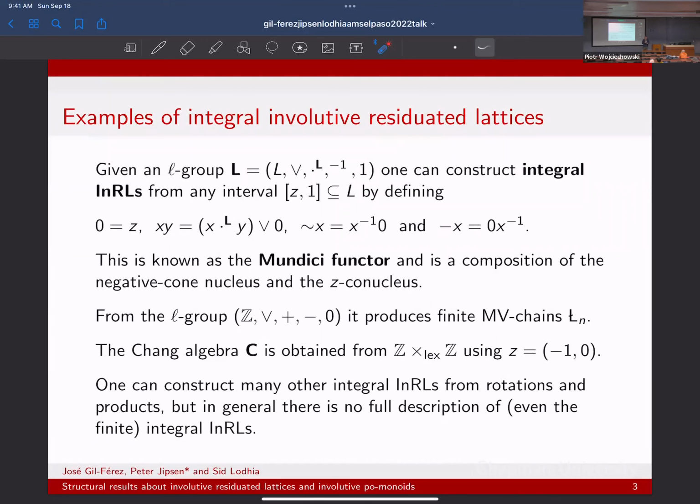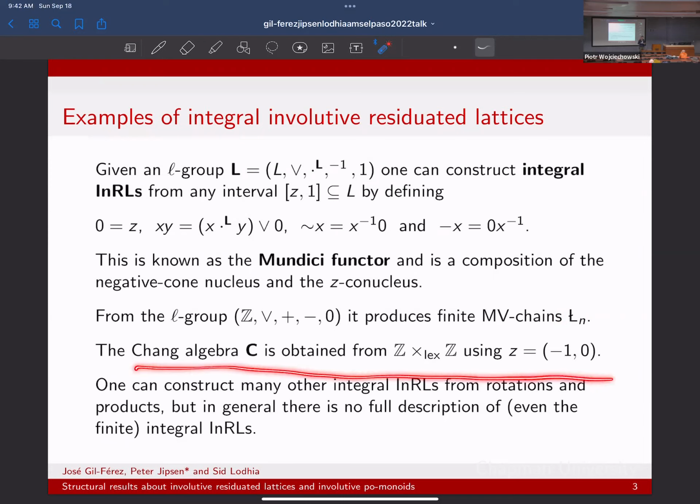And so that's a standard way of constructing something that is called a pseudo-MV algebra, which is something that Charles Holland investigated a lot in the last few years of his research. And so this is where they came from. And if you started with the integers, you got what are called the finite Lukasiewicz chains or MV chains, denoted by Ln. L2, for example, would be simply the Boolean algebra and will play a role in this talk.